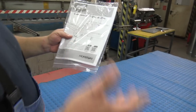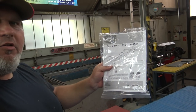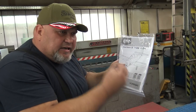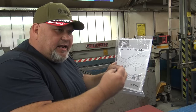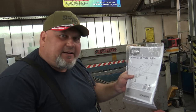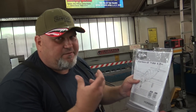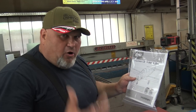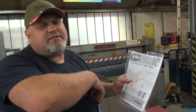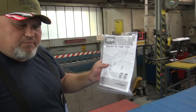Of course, let's get here, let's start. First, of course, the instruction manual. The holy Bible of every single plane. Don't throw this away. Follow the instruction manual, follow the settings. You will be even more in love if you are a Spektrum lover, because I just love the fact that I will bind this with my NX10 and have the ultimate fun. Of course, you can also bind this with an OpenTX radio, but you also have this in the plug and fly version, so you can stick inside whatever receiver you want, eh? Yes. The point is that you have the ultimate fun. And that's it. Instruction manual, that's it, eh?